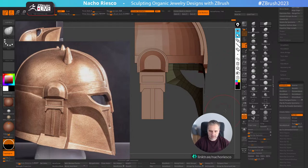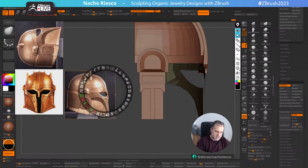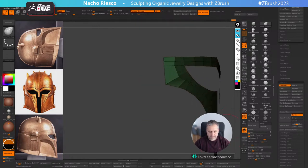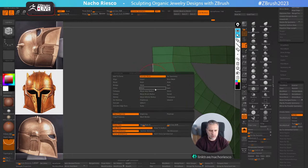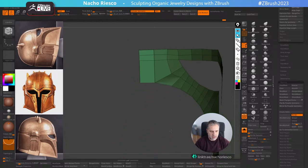So we can start using this process. Let me see if I remember it well. There is a way that we can start extruding faces or extruding sides for creating new faces with the C modeler. Stay in here, extrude move, drop. You can start extruding things. This is very cool.